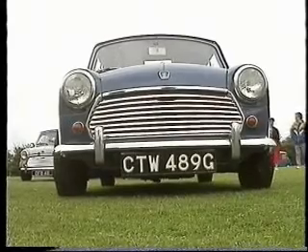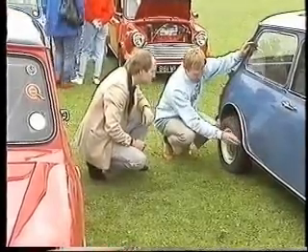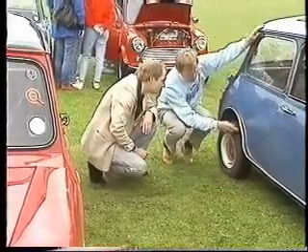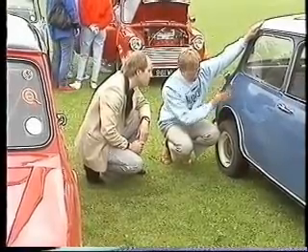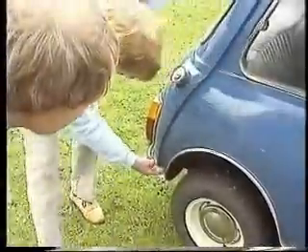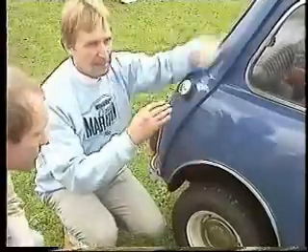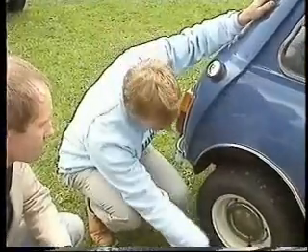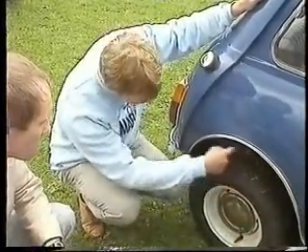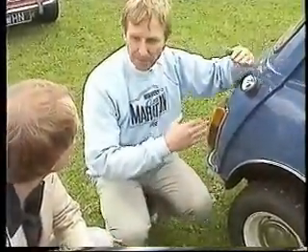Mike Featham — tell us what state you found this car in before you got to work on it. Well, this car belongs to a friend called Peter, and the whole back of the car was broken off from the floor. If you had lifted the roof, the back, all the wheel arches, through the valance here, had broken away. If you lifted the car up, the car broke in two. We put in a new side, all new subframe mountings, all the wheel arches repaired, new valances, and actually put the back of the car back onto the body.